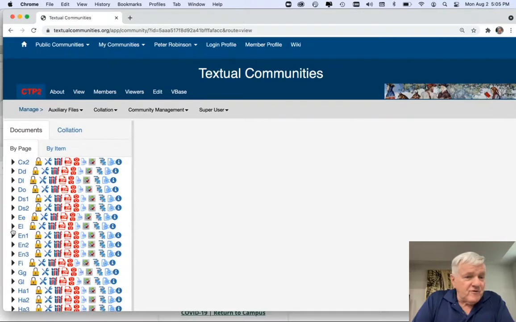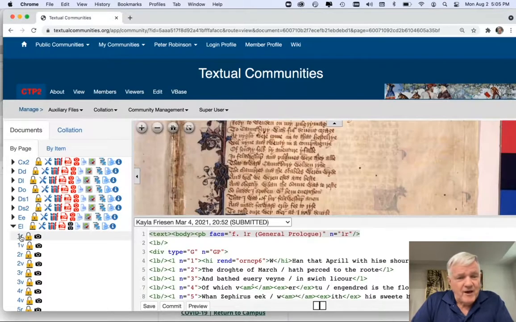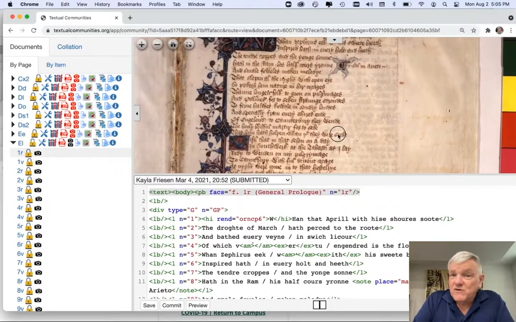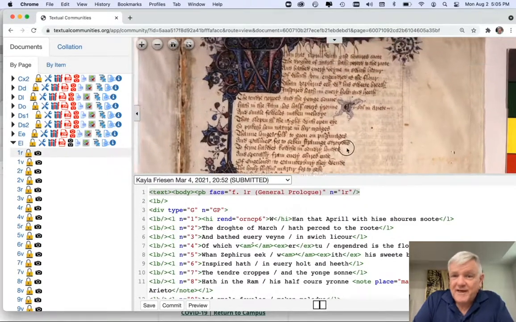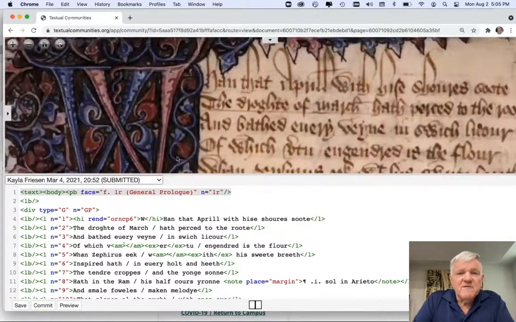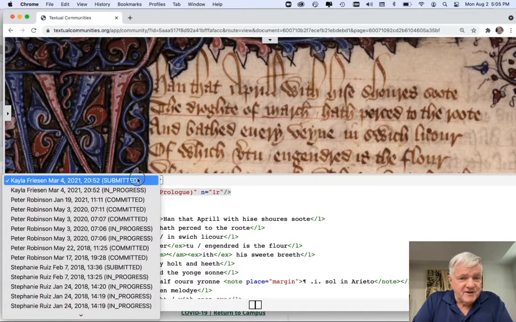So I can go to one of those, for example, here the Ellesmere manuscript in San Marino, California, and I can choose the very first page, folio 1R of that manuscript. And on the right-hand side, this is all happening in real time, an image of the manuscript appears, served from the Huntington Library server in California in IIIF form, which allows me to zoom in on the image and to move about it. And below that, I have a transcription of that page made by a sequence of people, all of whom are listed in here.